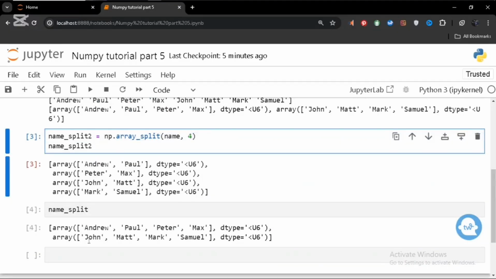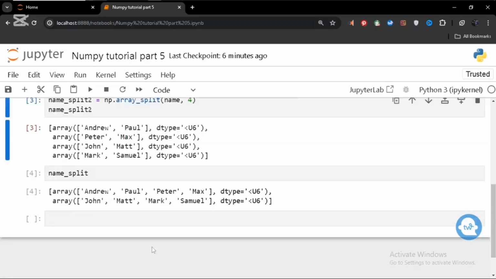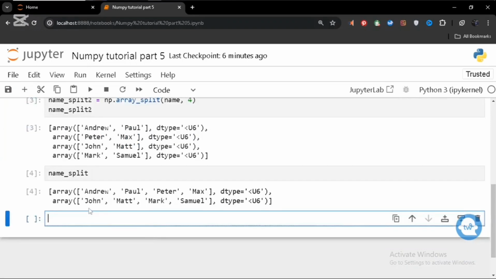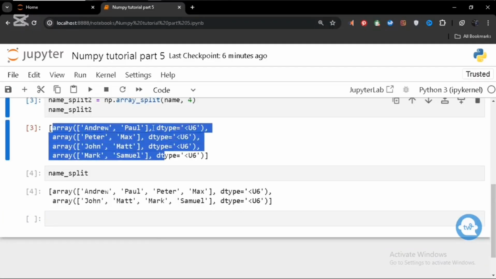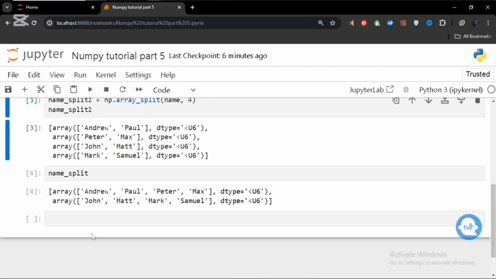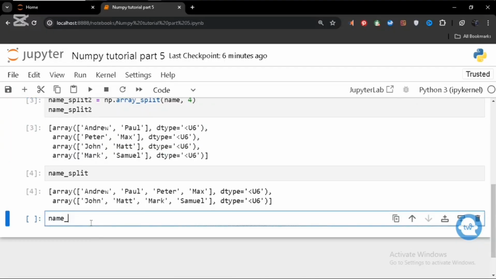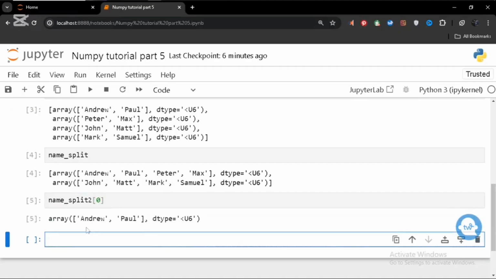So this is how it works for one-dimensional arrays. But let's say we just want to get one of these. We don't want to get all the arrays. We just want to get the first subset of the array. We could take name split 2 and use the square brackets with the index of that array, and we will get the first array.